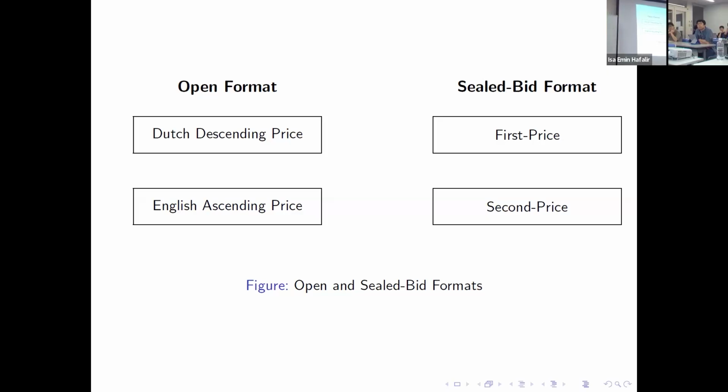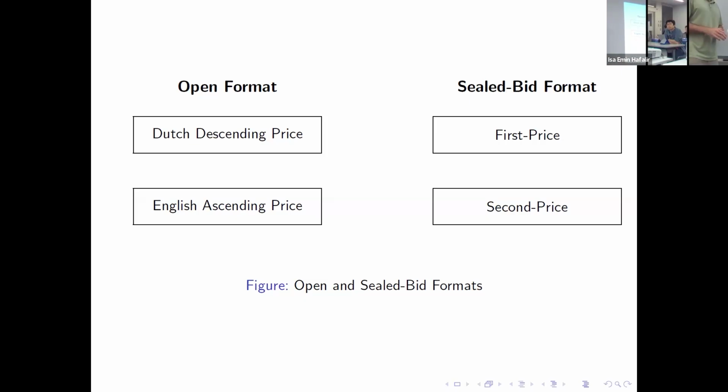Okay, that's the English auction, and there are different versions, as I said. Like it could be English outcry, right? For instance, the price starts from below, from low values, and rather than the price increasing automatically, people can shout out new and higher numbers, or the auctioneer can shout out higher and higher numbers. There are some differences between them, but the idea is a dynamic auction format starting from a low price and going upward. And on the right hand side we have the first price auction and the second price auction.